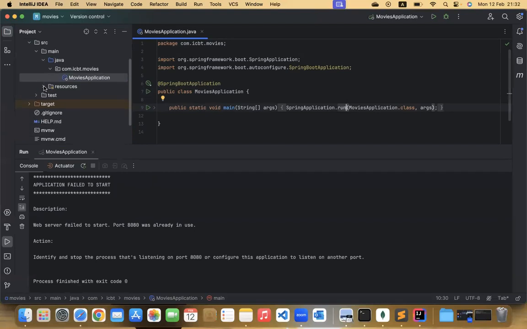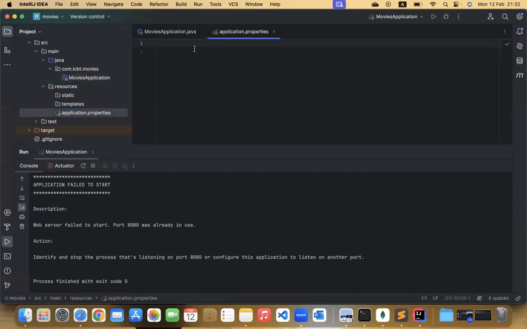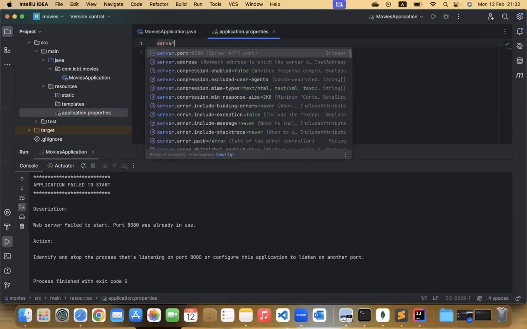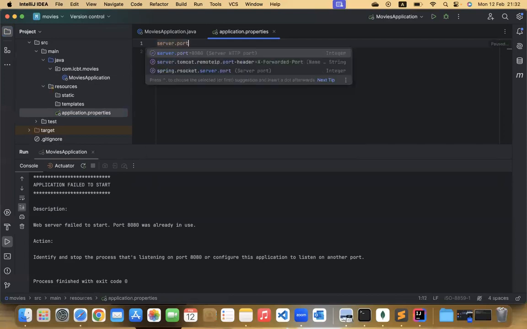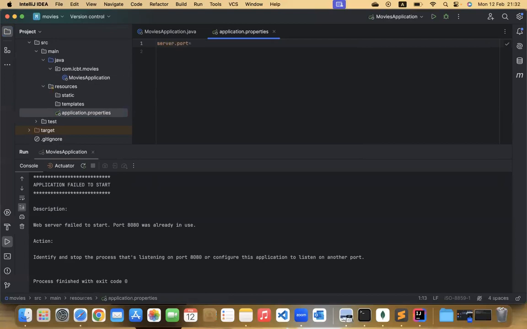In the resources folder, you have the file called application.properties. You need to go there and type server.port equals, and you can give any port. Here I'm giving 8090.